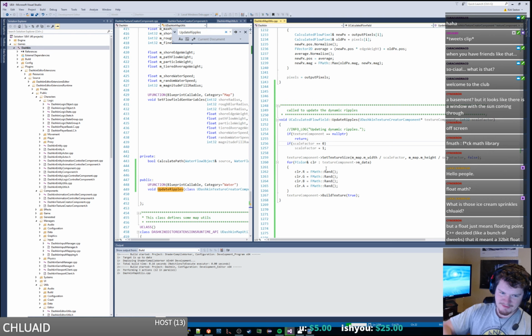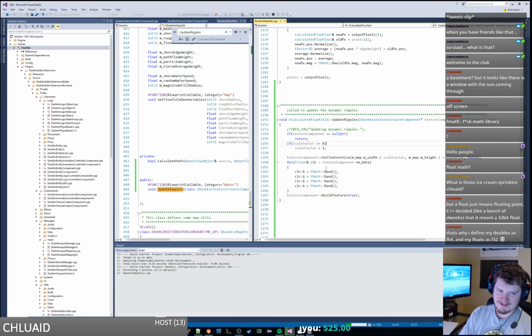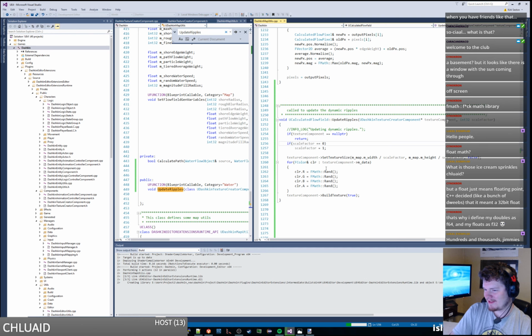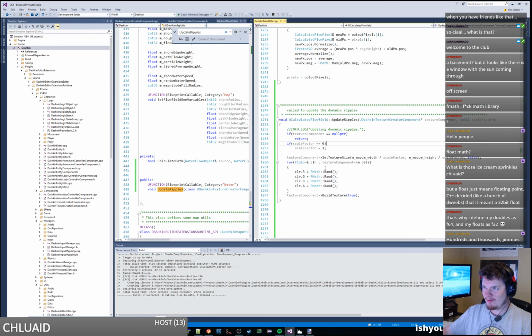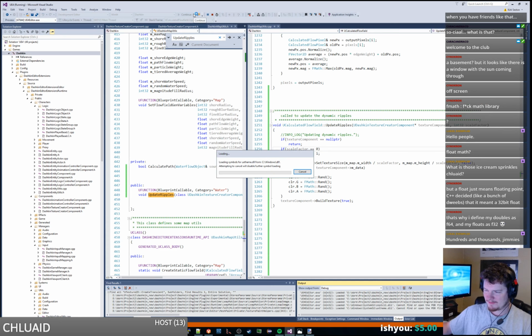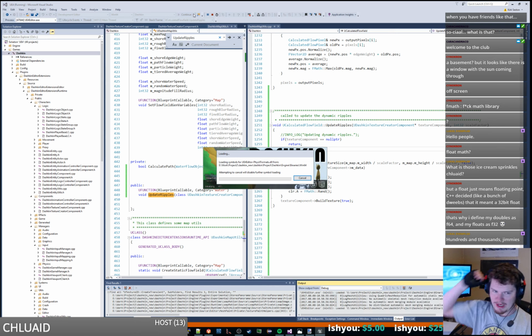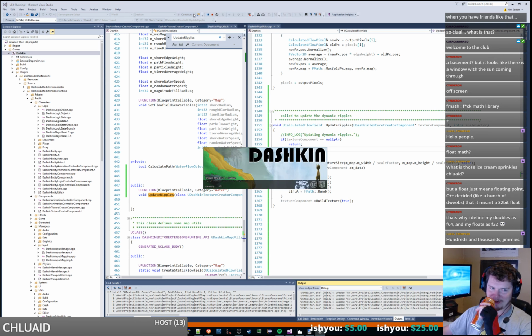But float just means floating point. C++ decided that it meant 32-bit float. I mean, let's just throw it out there. That's not the worst thing in programming that's ever happened. Now, that would also be a good question. What is the worst decision that has happened historically for programming languages? And why is it Java generics? That's the second question.